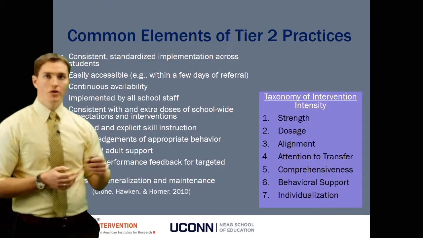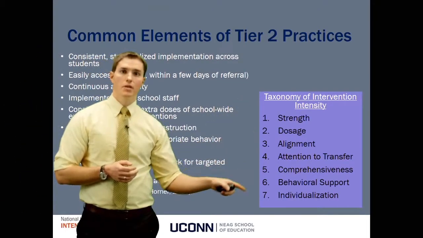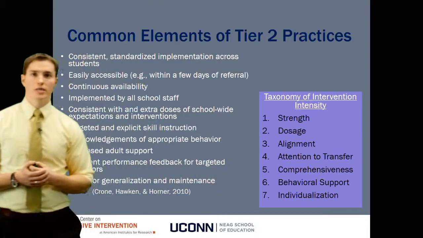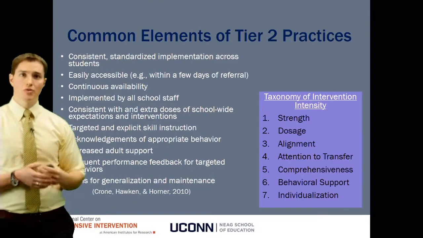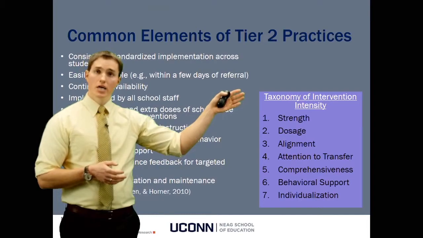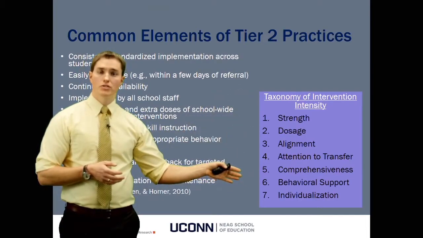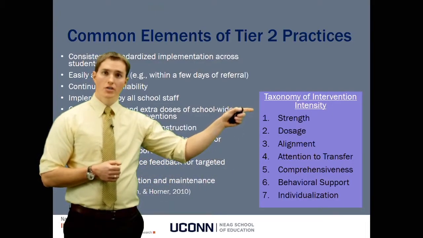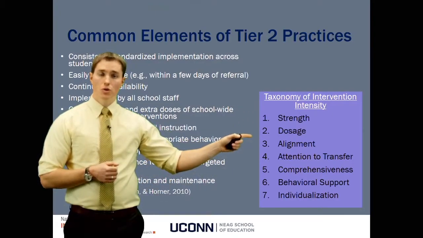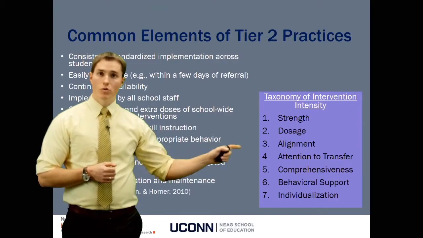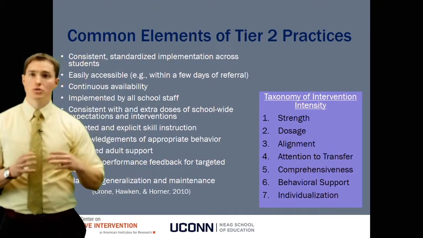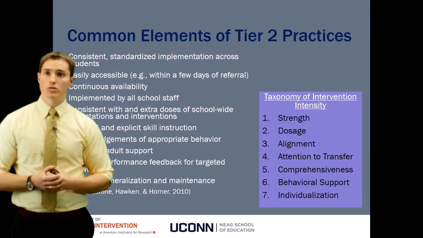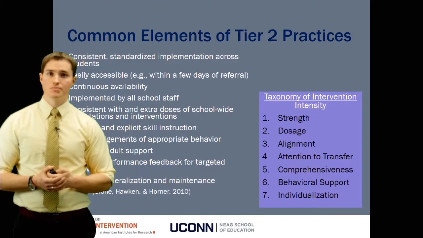You may be familiar with the taxonomy of intervention intensity items listed here on the right-hand side of your screen. If you are familiar with that content, big idea, what we're talking about here as we progress a student from a Tier 1 to a Tier 2 support is increasing the strength of that intervention, the dosage of that intervention, and we're, of course, focusing on the alignment of the intervention to the Tier 1 school-wide or class-wide supports that they've already been exposed to.